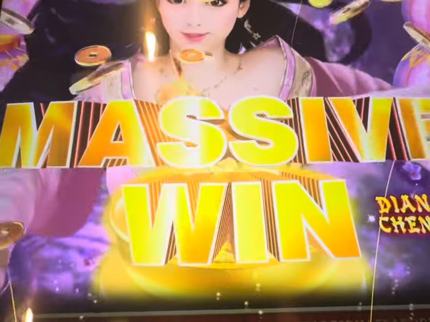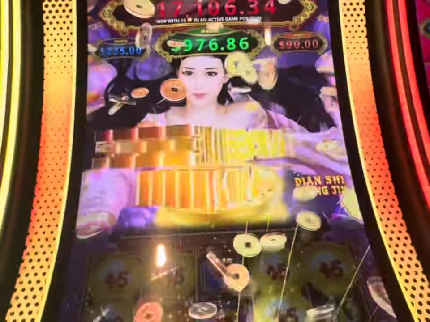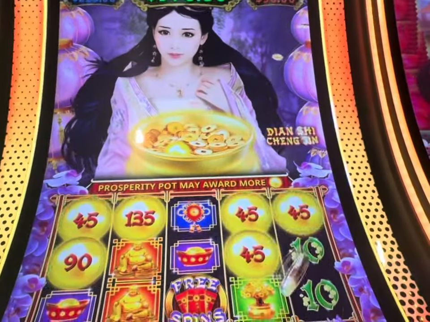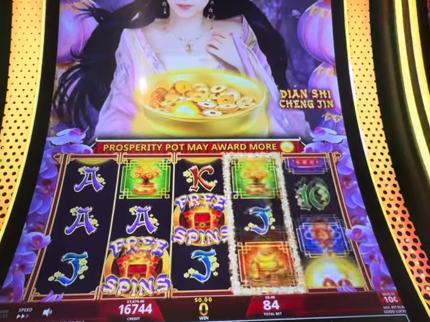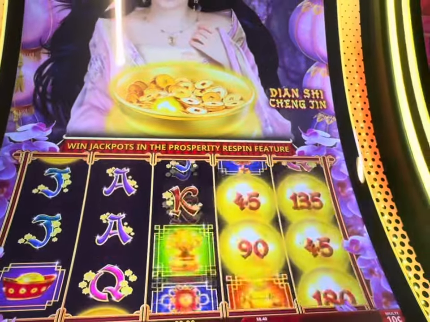DM Shi Ching Chong Chong Ting Chong Jin. Sorry, butchering that. Just having a little fun. Oh, wouldn't that be fun? But it wasn't. It's okay.